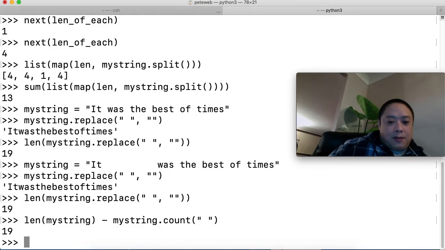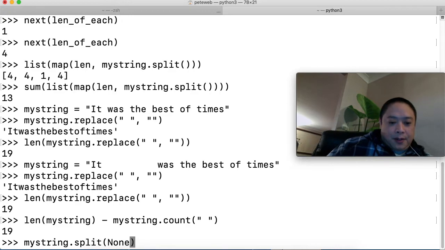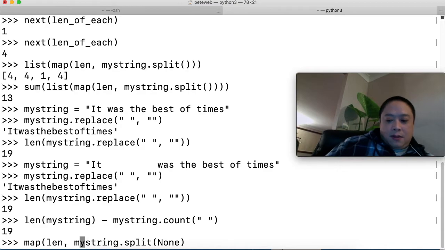The second way that we figured this out was with the split method. So it was my string.split, and we won't specify the space, because just in case there are consecutive spaces in our string, we'll leave it blank, or we could use the keyword None. That gives us a list with all of our words. Then we calculate the length of each of those using map. Once we have that, it'll be a map object, so don't forget to pass that into the list constructor.